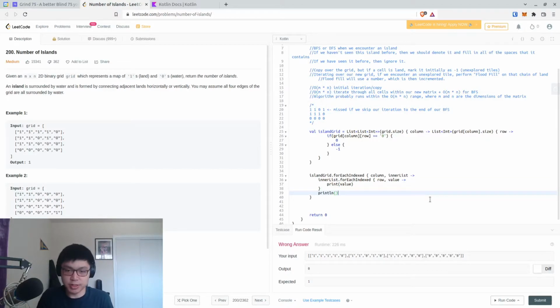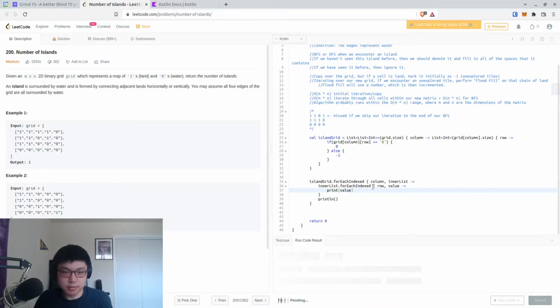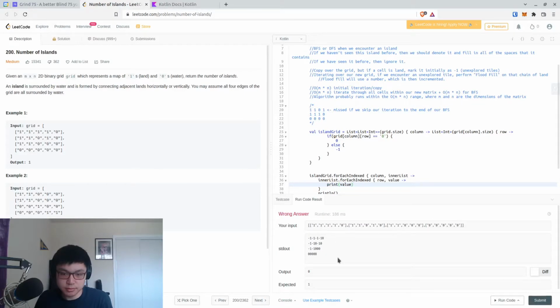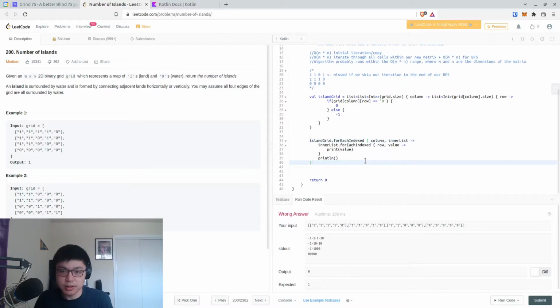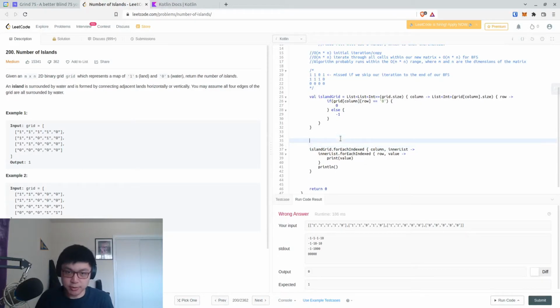And then we can print line here. So this is the first example that we plug in. We see our row of -1s, 4 of them, and then 2, and then another 1, and then 2 on the last row. So we're in good shape for now.